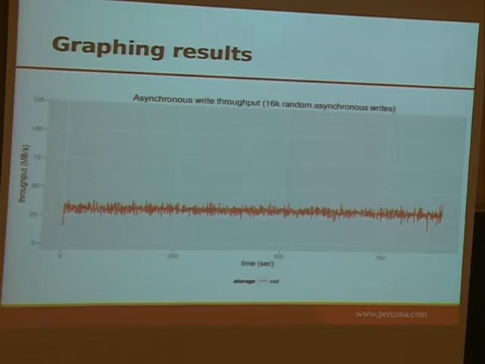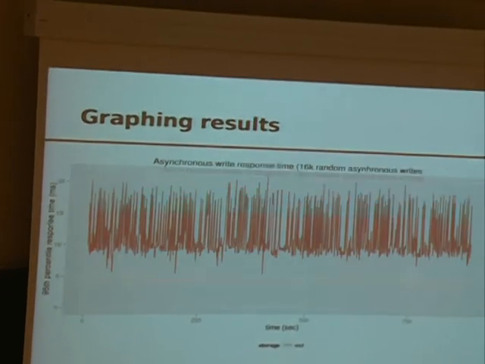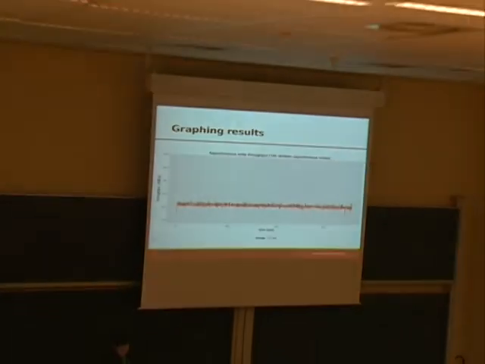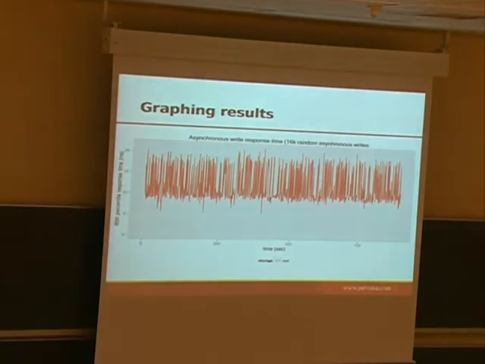So this is a graph of the write throughput of my laptop in case of asynchronous I/O, and this says that the number of threads doesn't matter. And this is a graph of the response time in milliseconds. Let's stop a bit here. Is this graph good? Why not? Because otherwise I wouldn't ask, right?